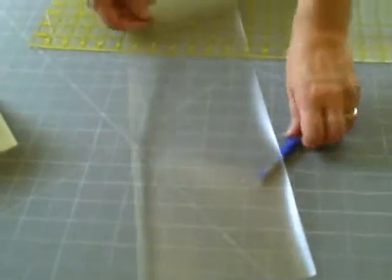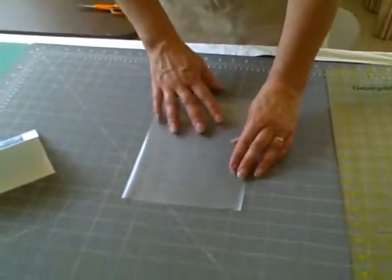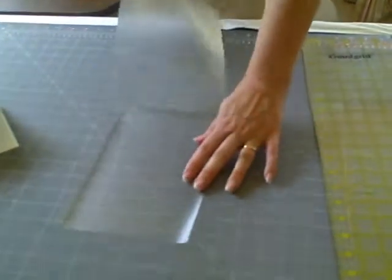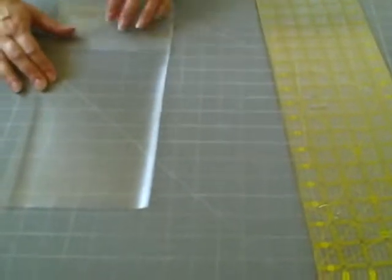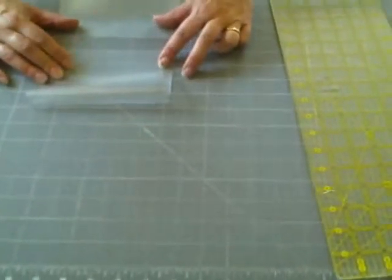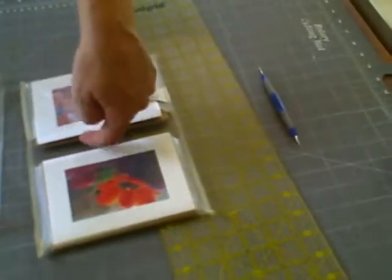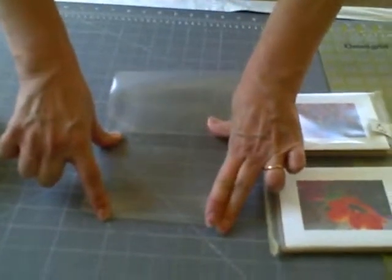Now once my cards are folded in half, I can go ahead and make the vinyl pouch. Each piece of vinyl is cut 18 and a half inches long by six and a half inches wide. The first thing I do is find the center of it by folding it in half and putting a nice crease there. Then I put that center crease in the center of one of my one-inch squares, and I fold the ends up to the closest one-inch mark so that in between the two ends, I've got one inch of blank space in there, which becomes the fold — the space that you put the cards into. So now I'm making a crease here to mark where I want it folded.